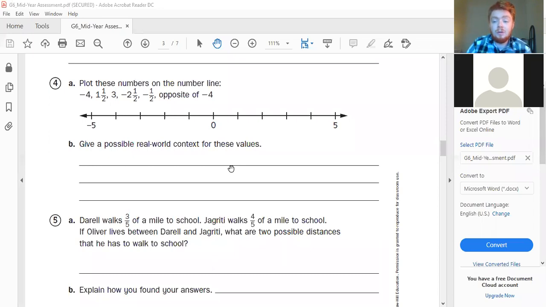All of the work we're doing is in the packet that hopefully you picked up from school. If not, just follow along, participate, raise your hand, answer questions, and you'll still pass for today. As long as you're still doing your homework, you'll be fine as well. But hopefully you have the packet, or at least a piece of paper and pencil to work on this with me.